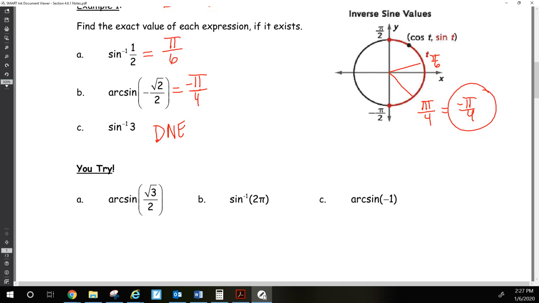I know these are kind of weird and I'm blowing your mind right now. You kind of have to think outside the box the first couple times you encounter these, and it's going to hurt you if you don't know your unit circle. But go ahead and pause your video and see if you can figure these out and come back when you think you got it.